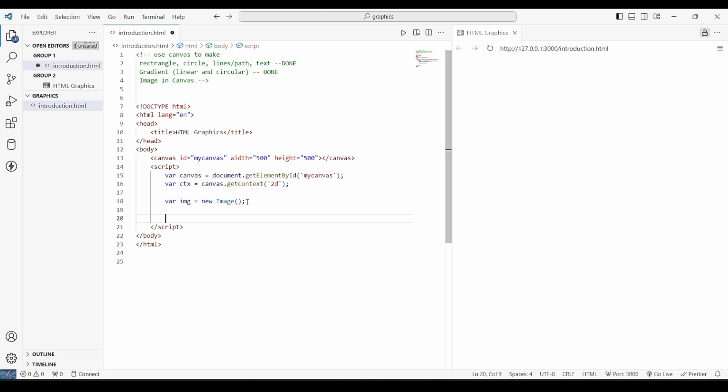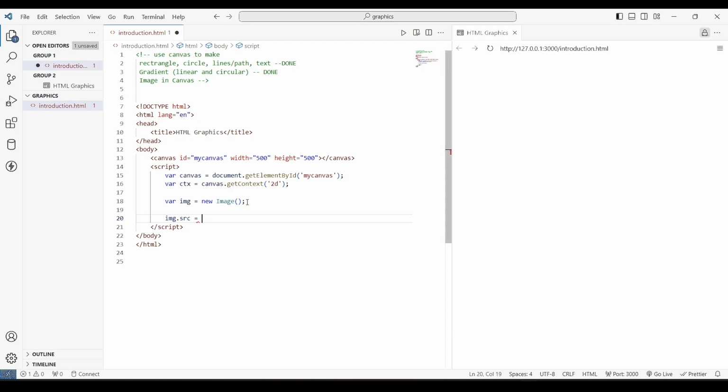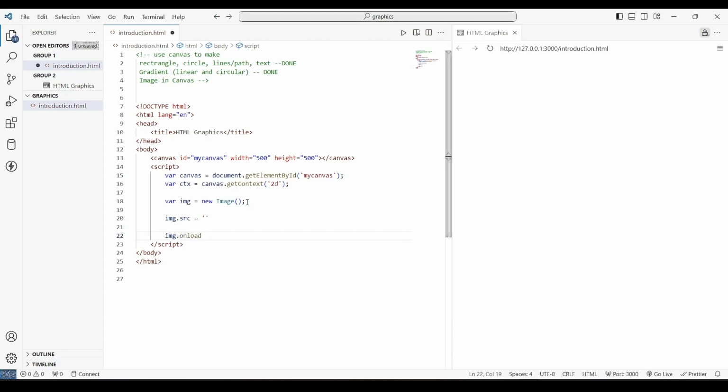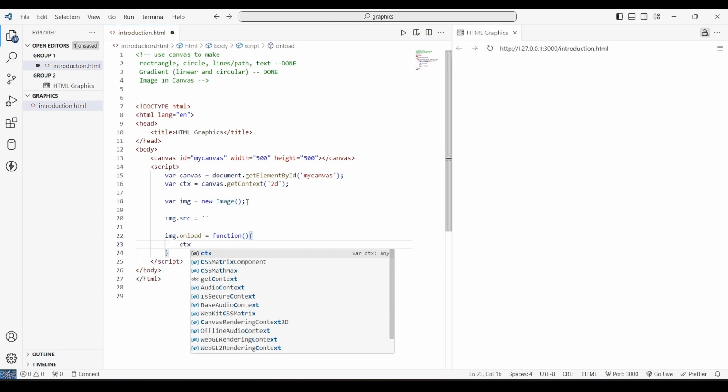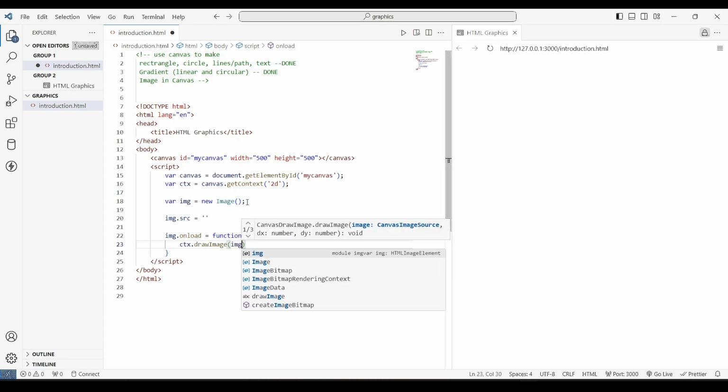Now we are going to get the image source. You have to paste your image path here, and you will write a simple function called the onload function. onload equals function, then ctx.drawImage(image, 0, 0).